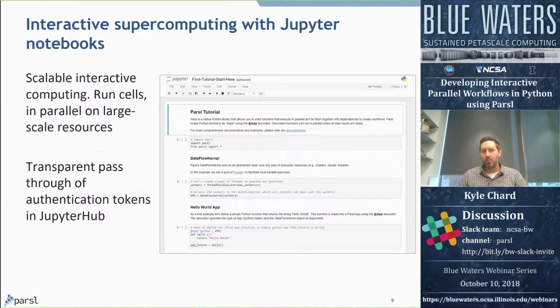We also have models here where if we're using things like Binder or Jupyter Hub, we can pass through authentication tokens to access external services like Globus to make this whole ecosystem of scientific computing at scale a lot more transparent, and so a lot easier for people to deal with, without needing to know the nuts and bolts of where all your data is, where your compute's running, and having to deal with it at that level.